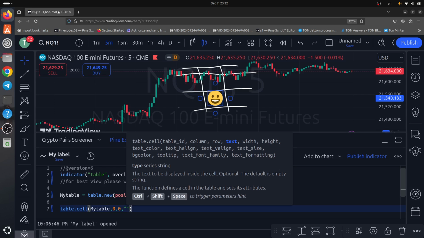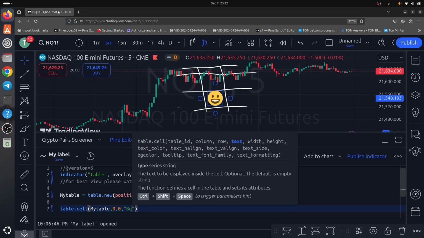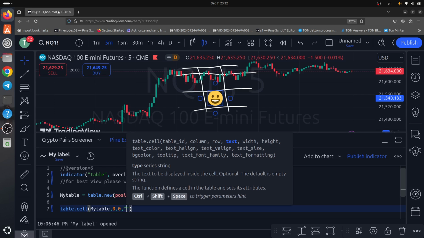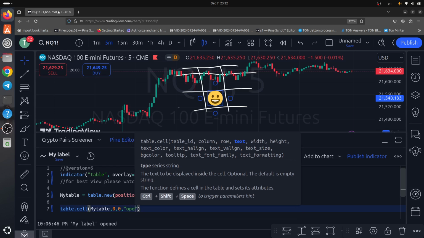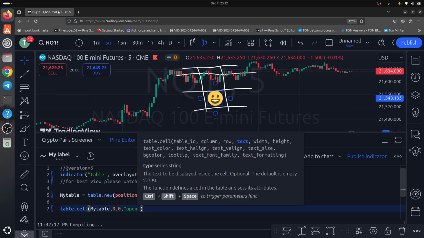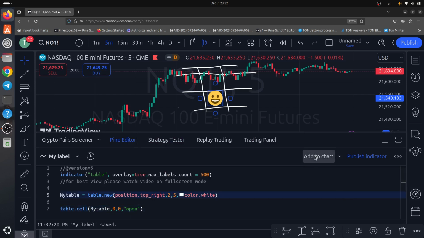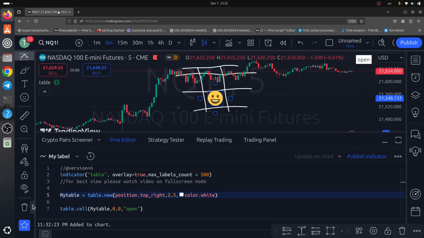For example, open. We save and add it to the chart. As you see here, we have open.